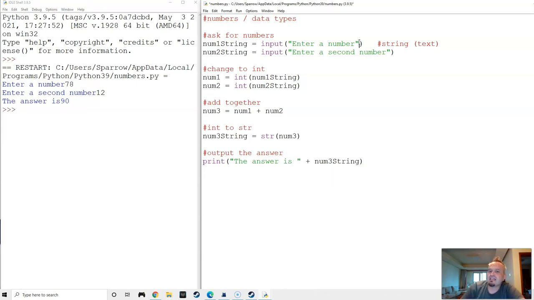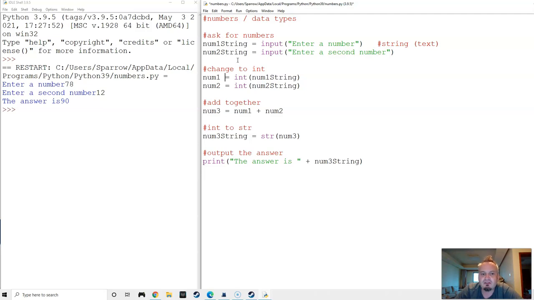We're asking the user to enter something into these variables, and we're saving them as strings. These variables are string variables, and we should try and keep them that way. Python lets us switch around very easily. Other languages don't, so I would say practice: when you make a variable, keep it the same data type all the way through, I would suggest.